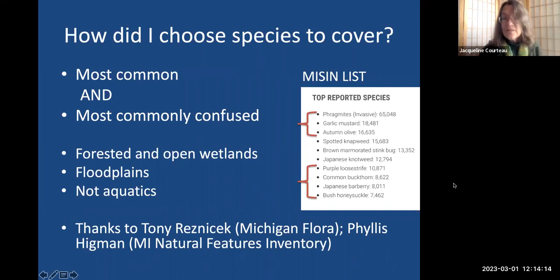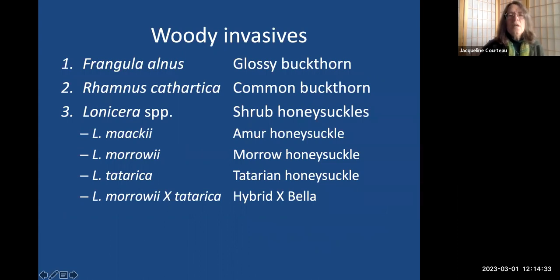Obviously, I'm not going to cover stink bugs. Spotted knapweed is more an upland species, and Japanese knotweed is so distinctive I think I can not cover it. So again, I'm trying to go for the things that are the most commonly confused. So here are the 3 key woody invasives I'm going to cover.